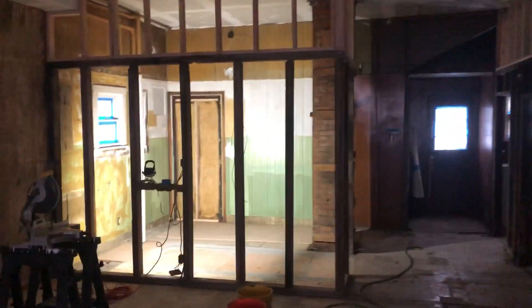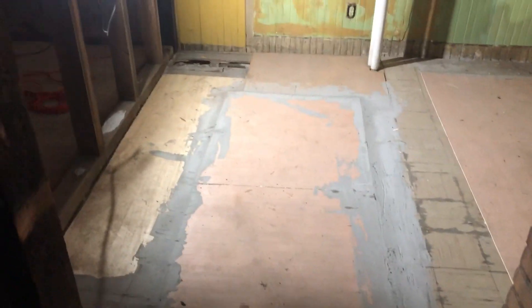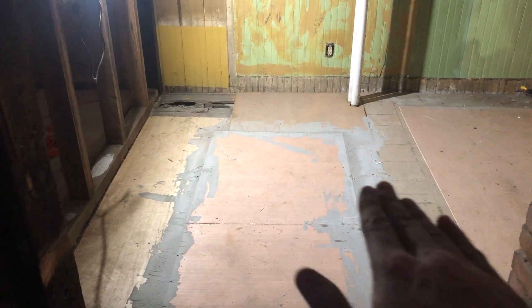As you can see, the old kitchen is all framed in — that's gonna be the new office. We ended up taking this floor out right here down a couple of layers, and then we ended up taking this wall out. There's more paneling to take down right here, but this floor was so messed up. Right where this area is, there was a big divot, so we put this board in there, kind of flared it out, and it'll finish pretty level.